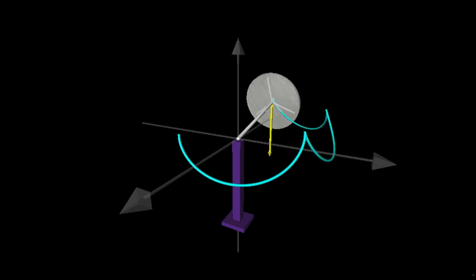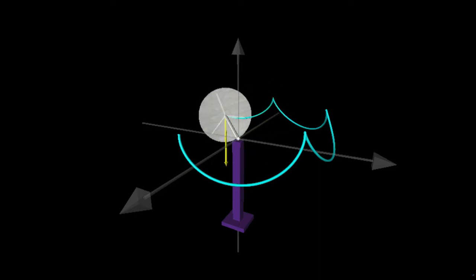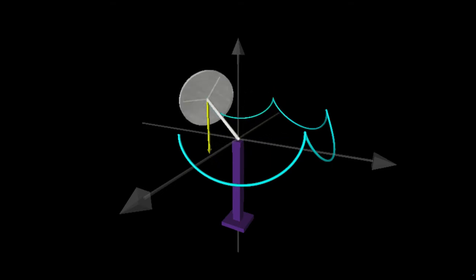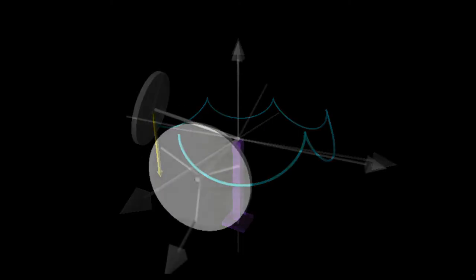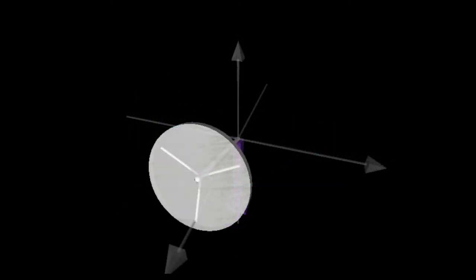What I want to do in this video is take the mystery away from the spinning top by examining in detail the underlying physics of gyroscopic motion. Gyroscopic motion can be explained with a simple argument based on elementary physics. Most people find this argument to be unsatisfying. The argument goes like this.